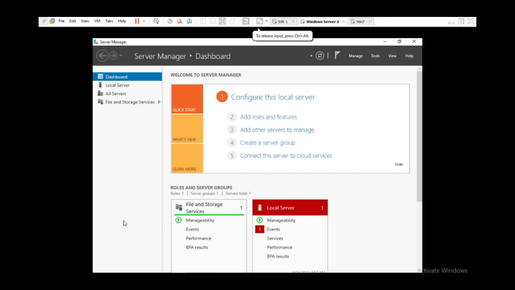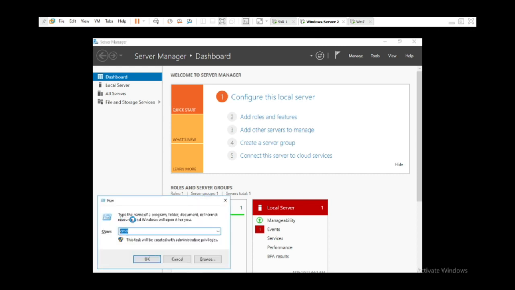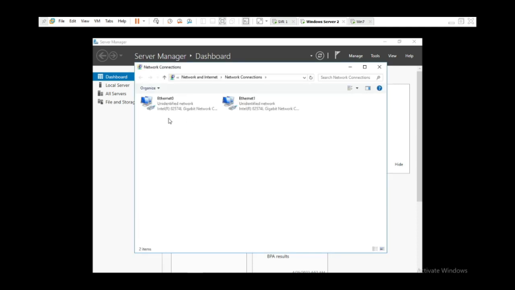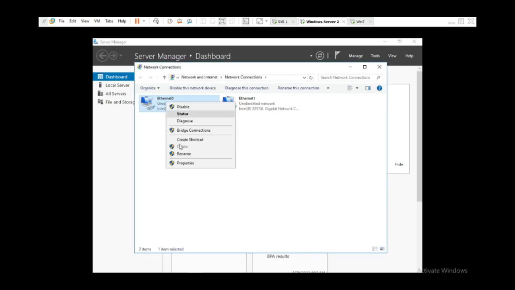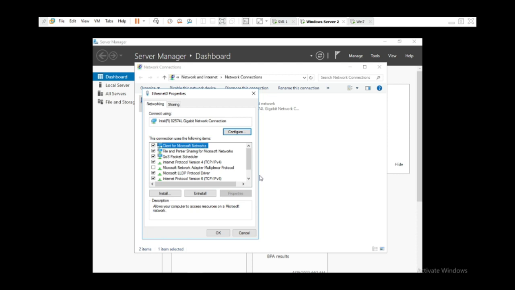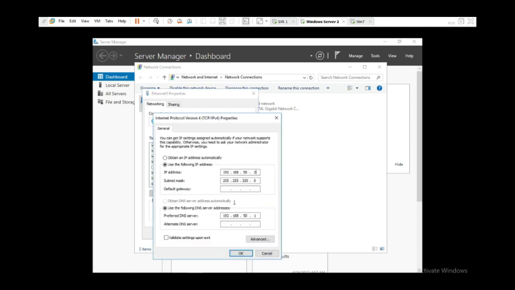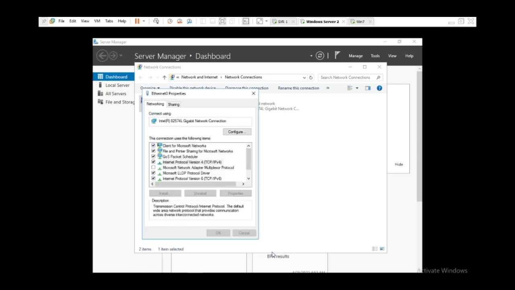First of all, we'll see the NIC card network adapter information. We'll write ncpa.cpl. Ethernet 0 is directly connected with your PDC, so we'll write 50.2. The IP addresses are already configured.